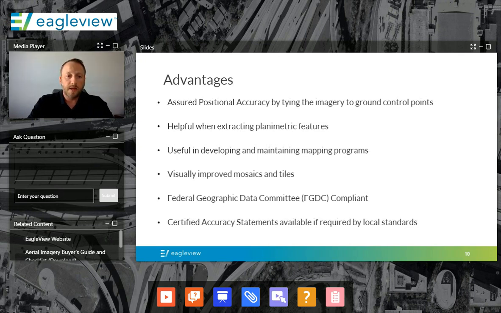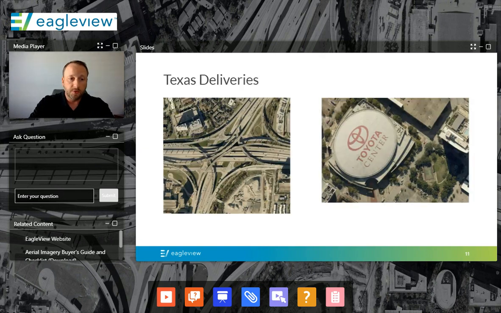And then we also provide a certified accuracy statement that speaks to those local standards, documents that this imagery meets or exceeds those standards, and identifies the methodology that was used to replicate that process in the future. Apologies, I hit the slide a little too quick.